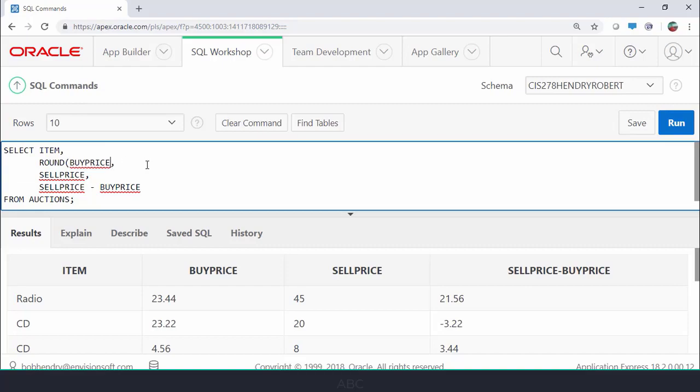But basically what we can do here is we're rounding the buy price, and 0 means we're not using any decimals. We can do this if we want to round to 2 decimals, but we're already doing that. If I want to round to 0 decimals, which is the total dollar, it would be something like this. Round buy price, and we can also round the sell price. Whoops, I already have it here.